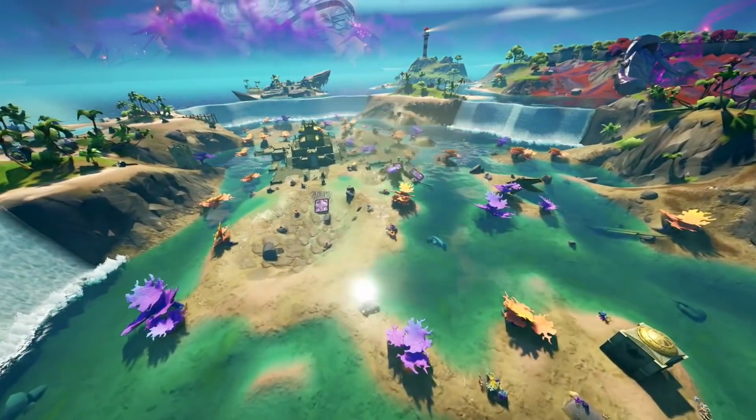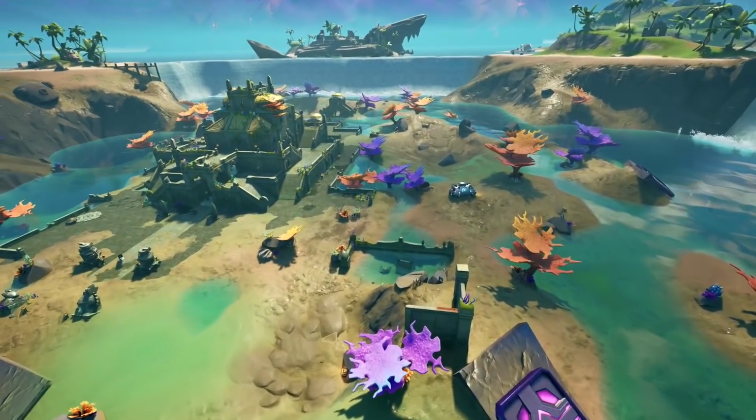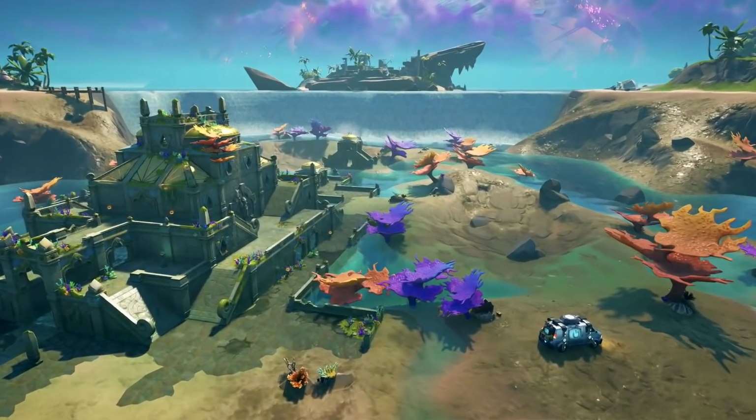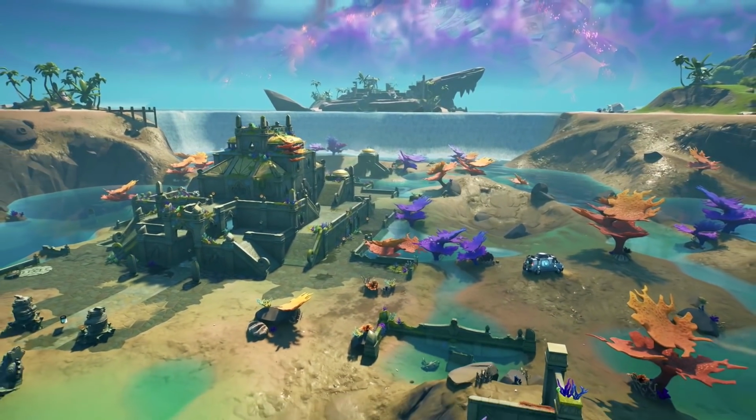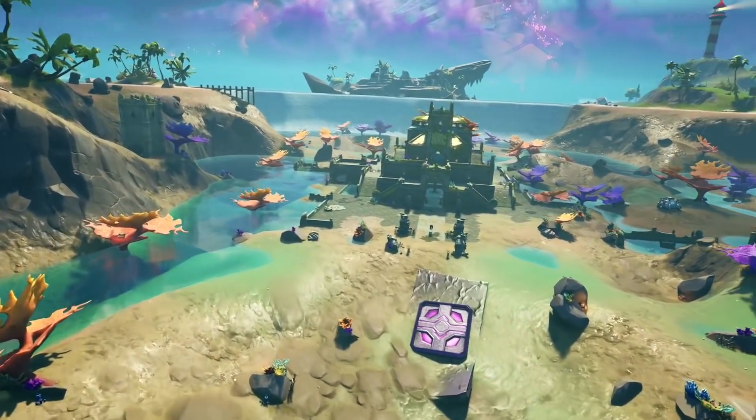Alright, Coral Castle. This was underrated. Coral Castle is one of the most beautiful POIs, I think, inside of the world of Fortnite, especially with the shark there behind it. This POI was so underrated, and people just love, like, ripping into Coral.